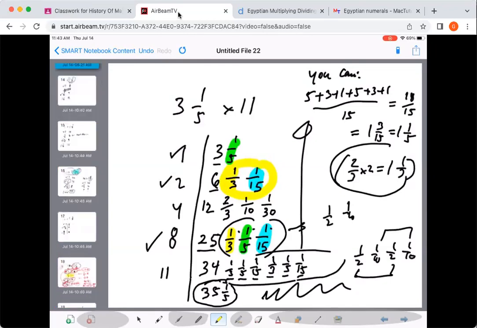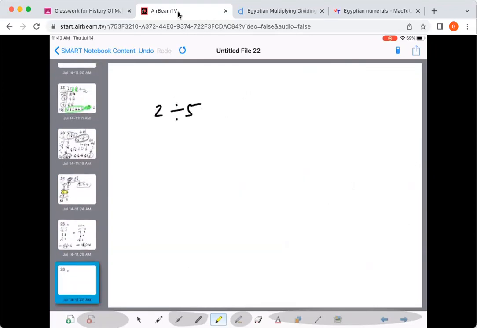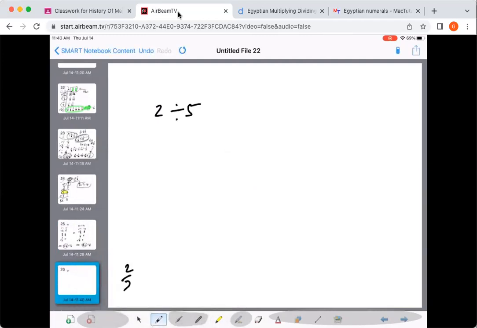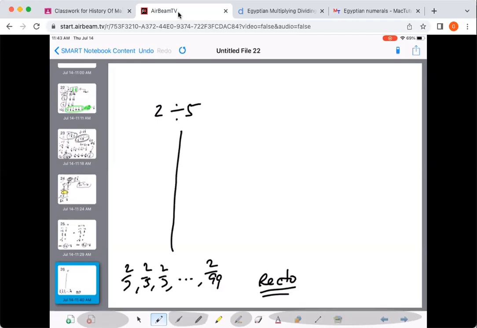Well, that came from the very first part of the Rhind Papyrus, which is the calculation of 2/3, 2/5, 2/7, all the way up to 2/99. This creation of the 2/n chart, which is called the recto, is just a reference table. Well, we can work those out by doing 2 divided by 5. Now 5 is bigger than 2, so no way we're going to be doubling.